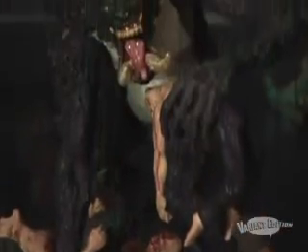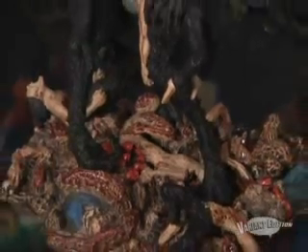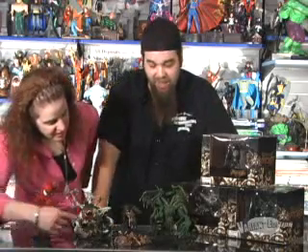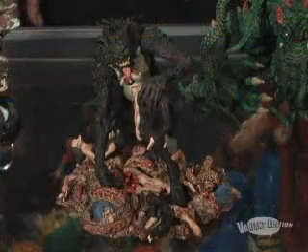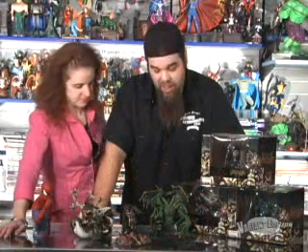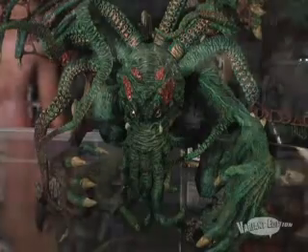Then there's the Cthulhu. I'm a huge Cthulhu fan. The only negative things I could say about him are the paint, and his pose — he's so squashed down on himself that you don't see the nice chest detail or the nice undercarriage detail. He's got a real nice leech mouth up underneath his tentacles. Ball jointed wings, ball jointed shoulders. And the Rasta tentacles around the top of his head are rubber with wire inside so you can pose them. He's got a nice spine on his back.